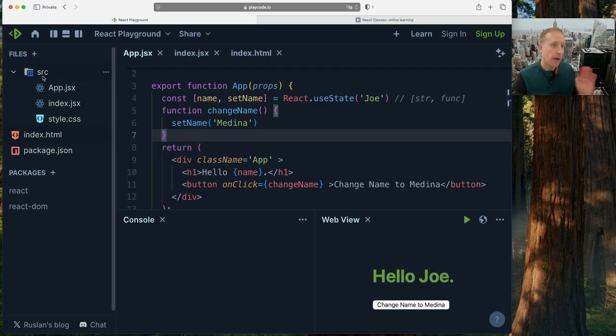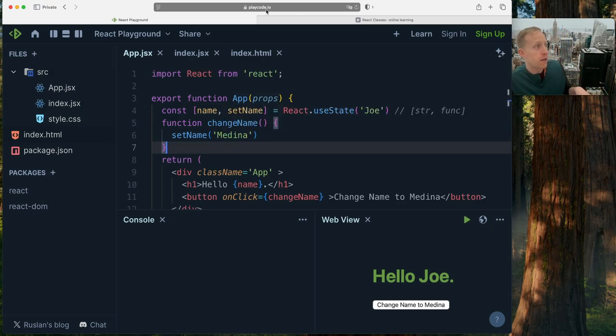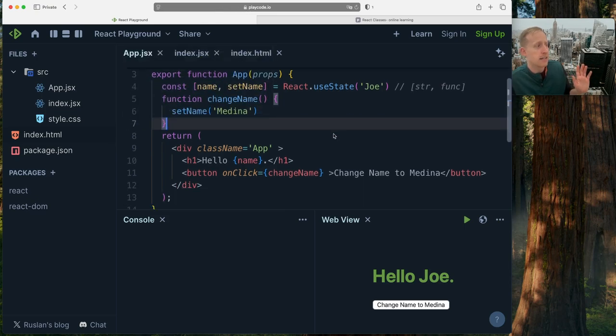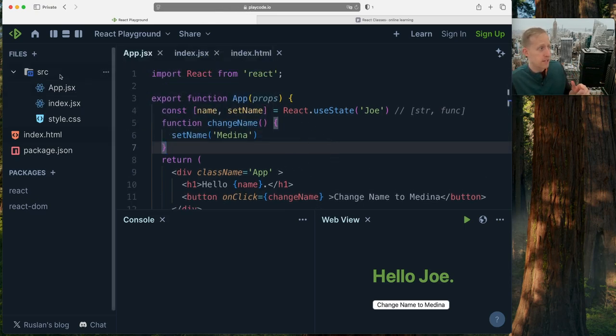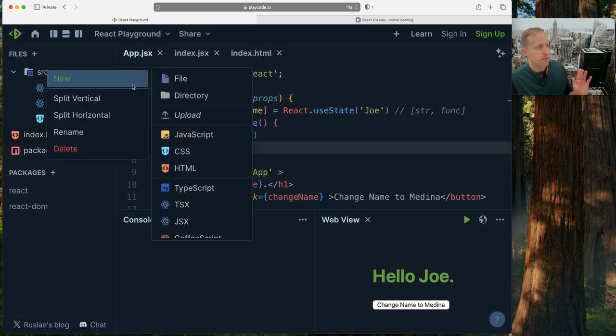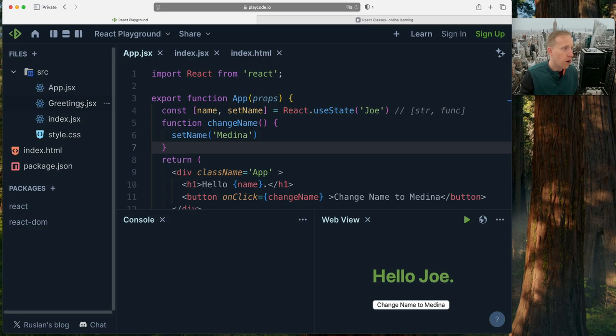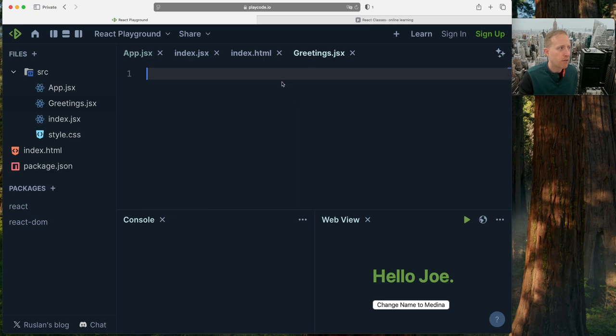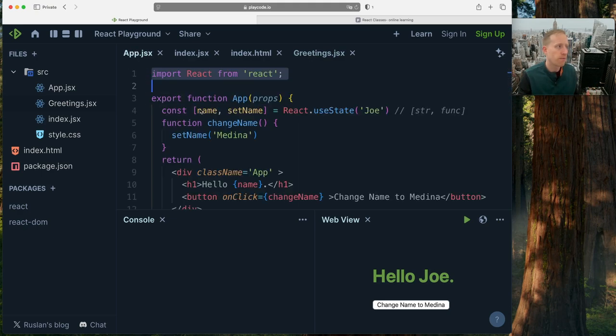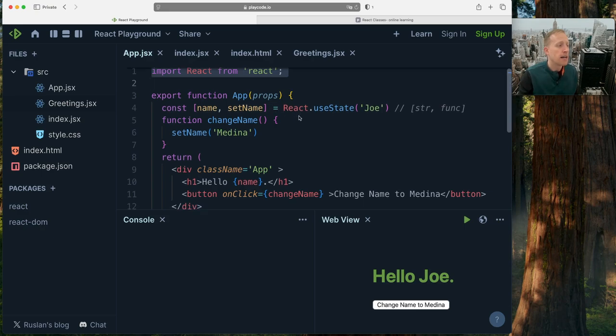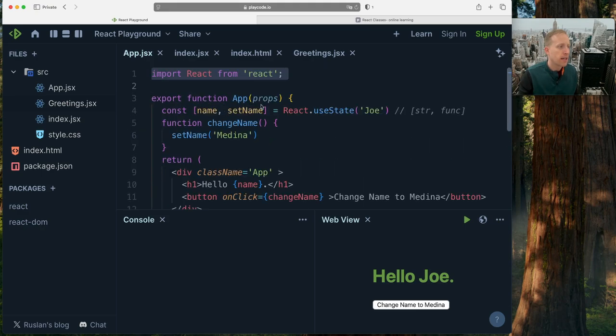So I'm going to make it, you could do this in the same file, but just so you know, if you're using this playcode.io, it does yell at you if you write hardly any code at all in a single file. And you don't want it to freeze and be like, sorry, now you have to go to the paid version. So we're going to call this one greetings. Here, that'll work. Oh, not tsx, JSX, sorry. Okay. So I'm going to open greetings.tsx. All React components have this standard import React from React in there that just lets it know we're going to be using React.